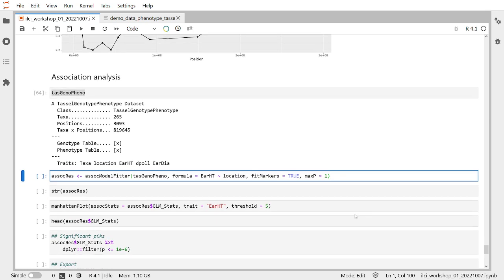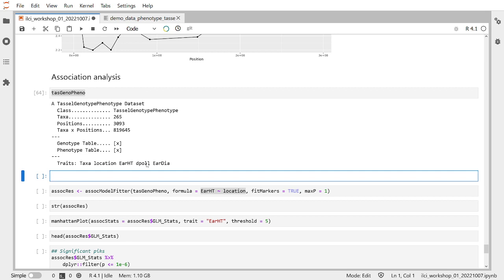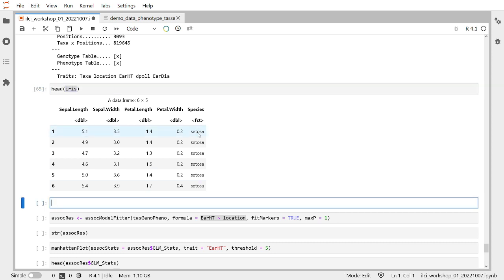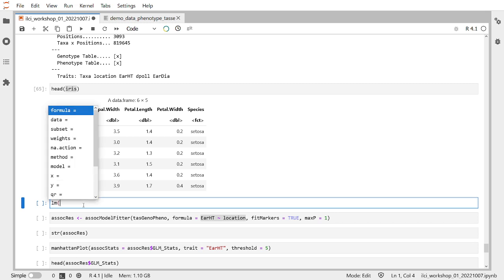So yeah, this formula component is looking at a simple formula, basically emulating the same formula that you would use in something like a linear model in base R. So, if we have the iris data set, right? This is just a built-in native data set to R, which is looking at different observations across different species of this iris genus. This is just a flower, so we're measuring different components within this flower. We can do something like a linear model formula, and that would be things like, we have the formula component.